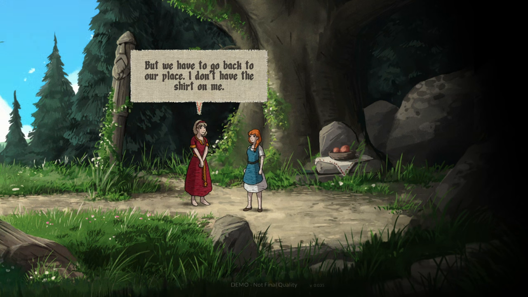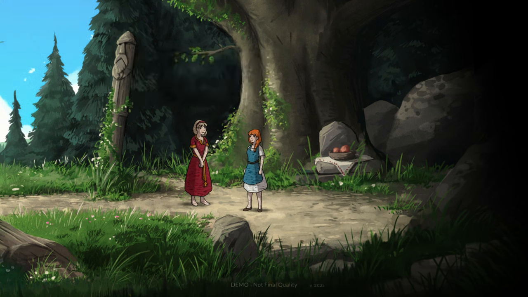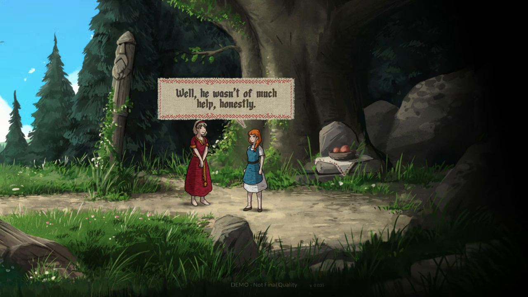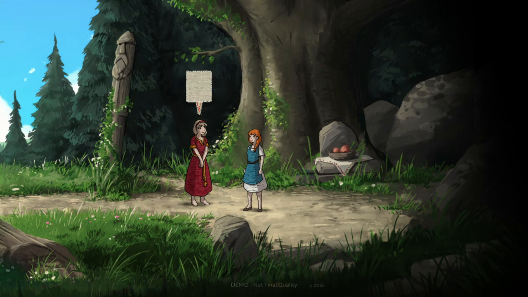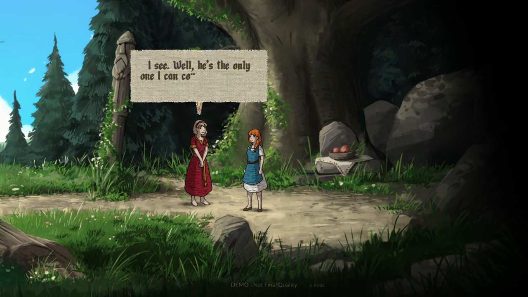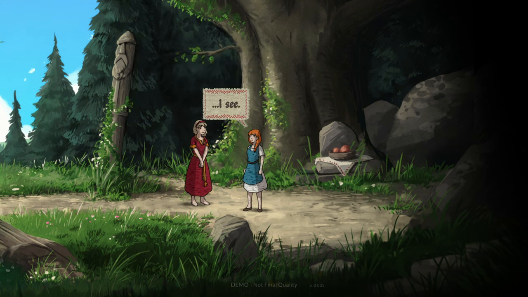But we have to go back to our place. I don't have the shirt on me. Wait, how did you find me here anyway? Nobody comes here except for me. My husband doesn't know about this place either, I hope. Well, he wasn't of much help, honestly. Father John told me. I see. Well, he's the only one I can confide everything to. I see.